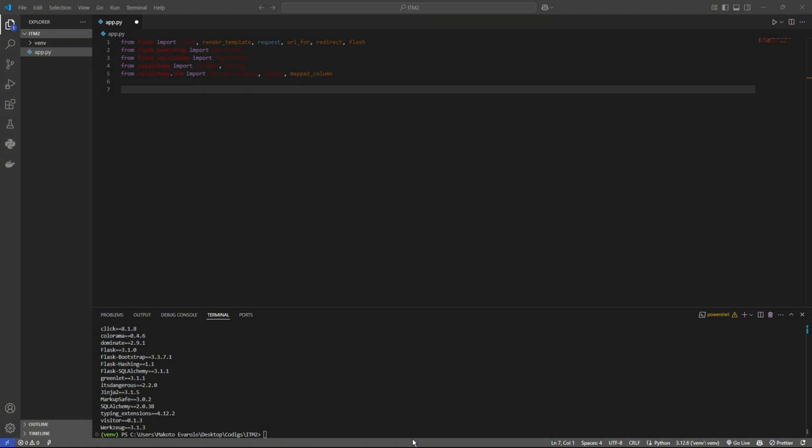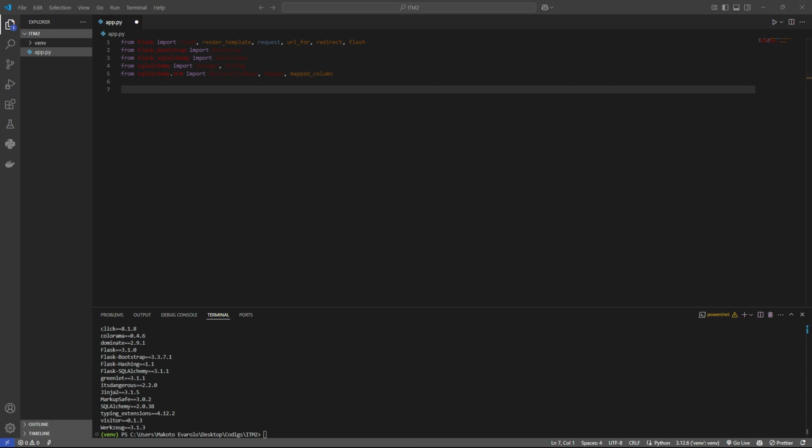And Flask underscore SQLAlchemy makes it easy to work with databases, or it allows us to create a database without doing raw SQL queries. And the ORM, or object relational model, helps define and interact with database tables using Python classes. So right after that, we'll be configuring the database.